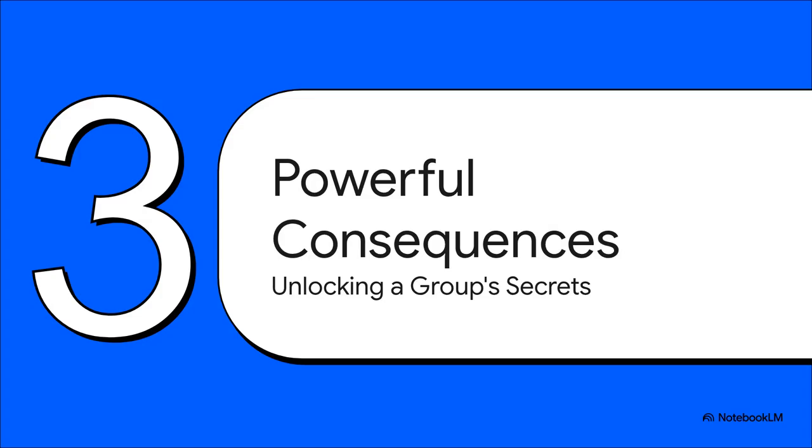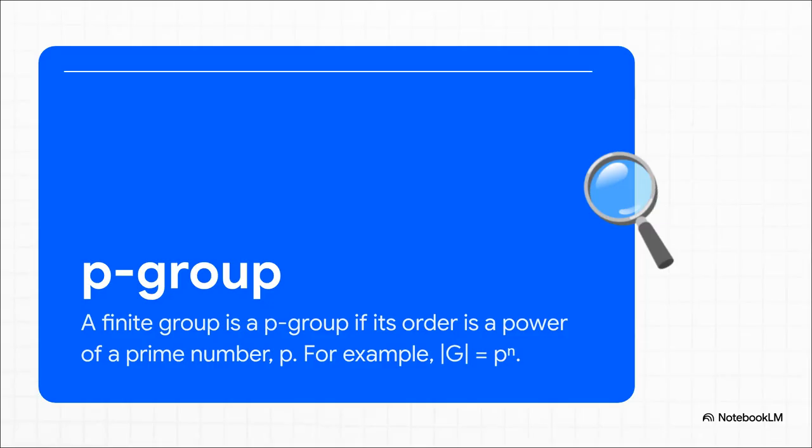Okay, so this is a really neat counting trick, right? Well, it is so much more than that. This simple little equation has some absolutely profound consequences. It's the key that lets us unlock some of the deepest secrets in all of group theory. Now, to really see its power, we have to talk about a special kind of group, a p-group.